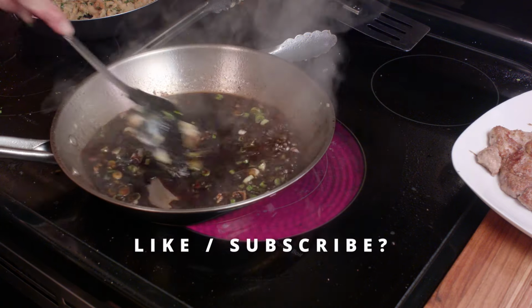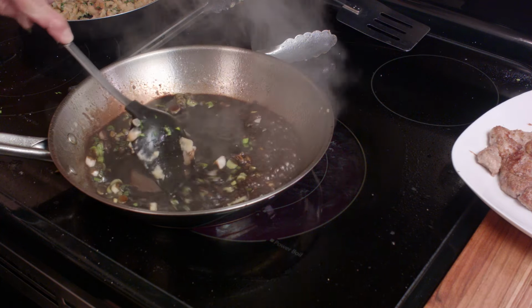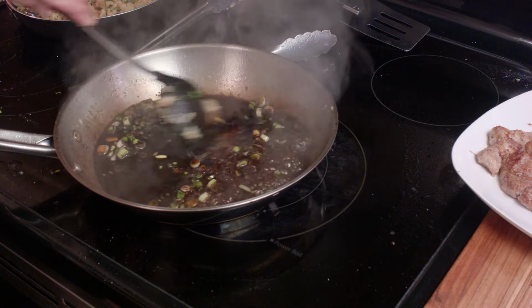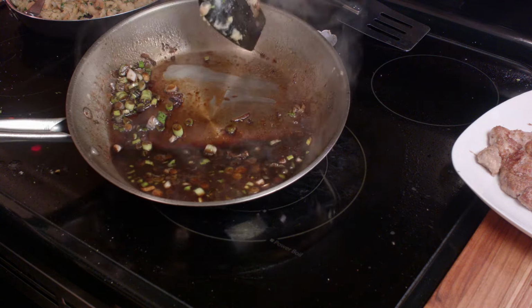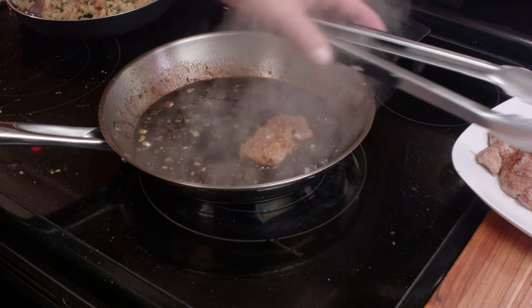But what we do want to do is we want to scrape up the fond off the bottom of the pan. Those are those crystallized juices that, you know, didn't quite get burned, but they're crystallized. That's what we call it. It's called a fond. And that will come clean. See how clean that pan is? You won't have to scrub that pan too hard.